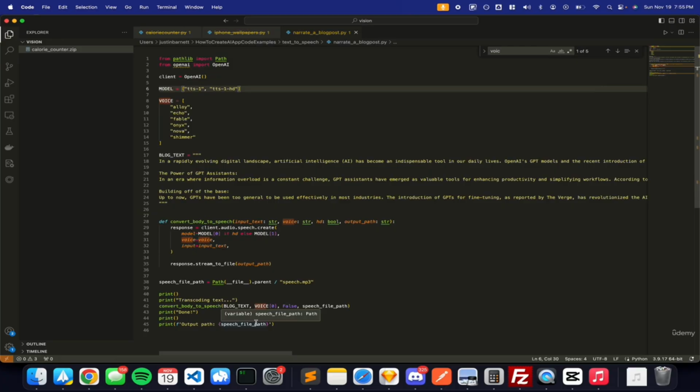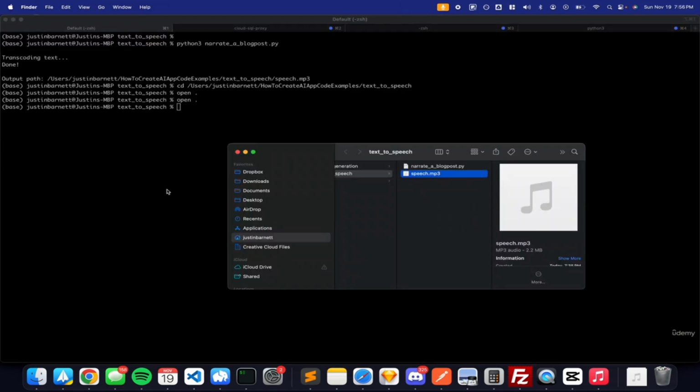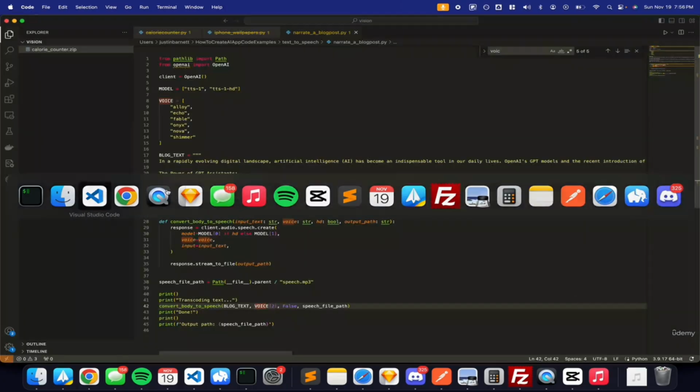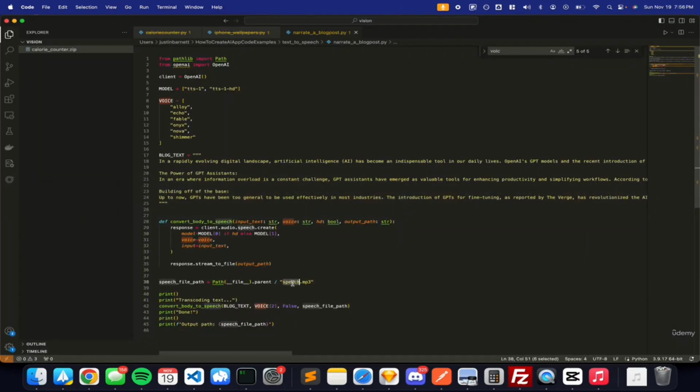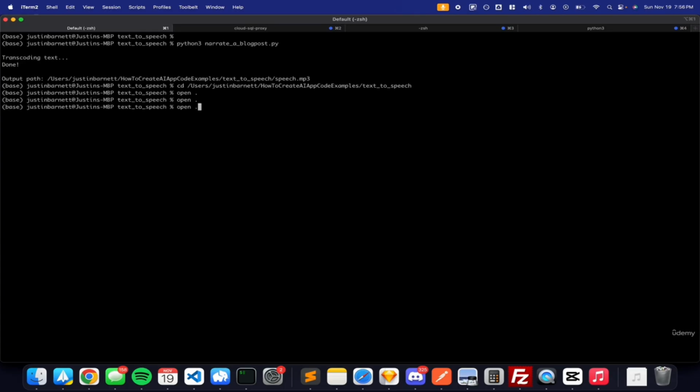This sounds really good. Let's say we wanted to change the voice and try a different voice. Let's go ahead and change the index that we're accessing in this voice array, and we're going to run this again. And maybe we want to rename the output file to something else. We're using Fable this time, so let's name it fable.mp3. And let's go ahead and run this.